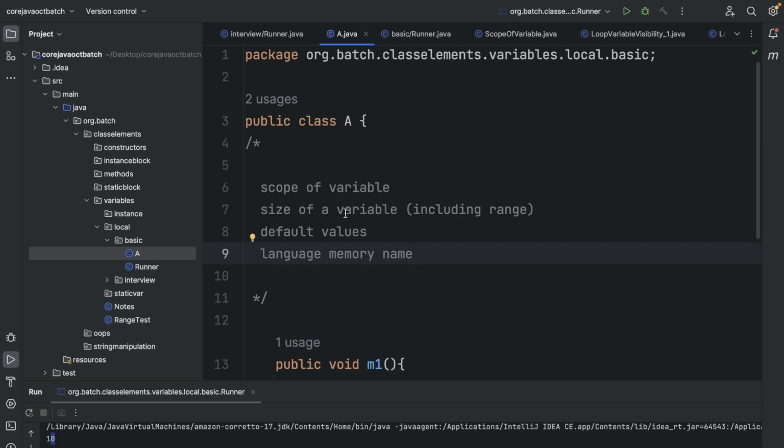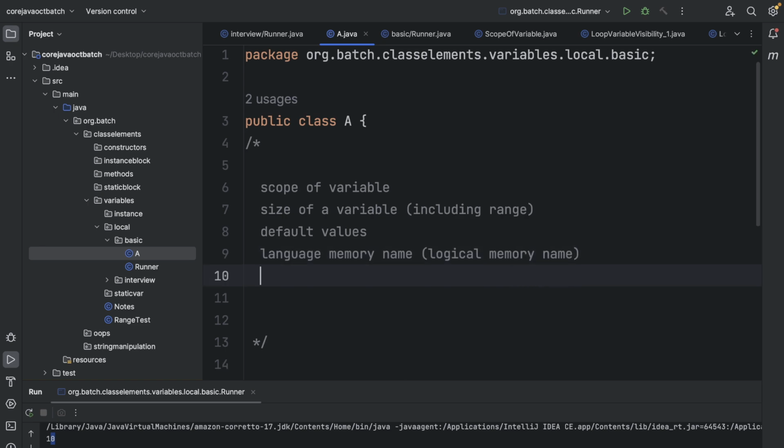Where the variable is going to be saved, the language will provide a memory name. So this will be the logical memory name. And then the OS level memory or the hardware level, the hardware memory name.